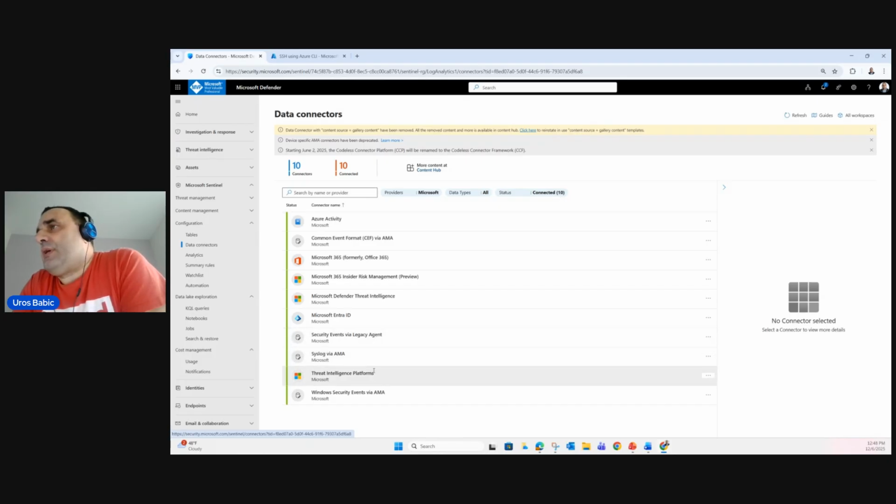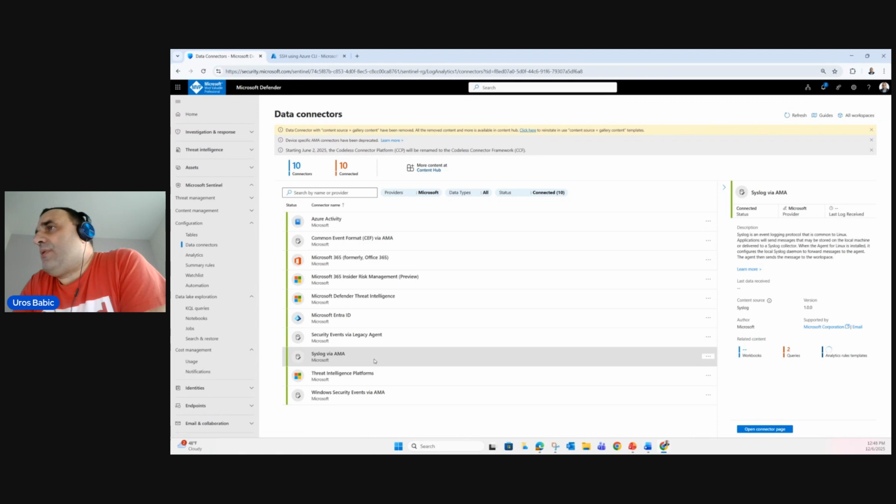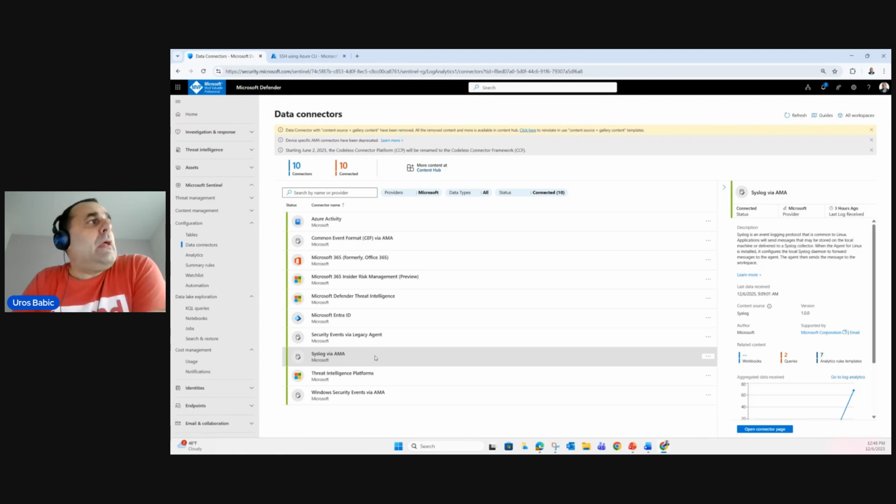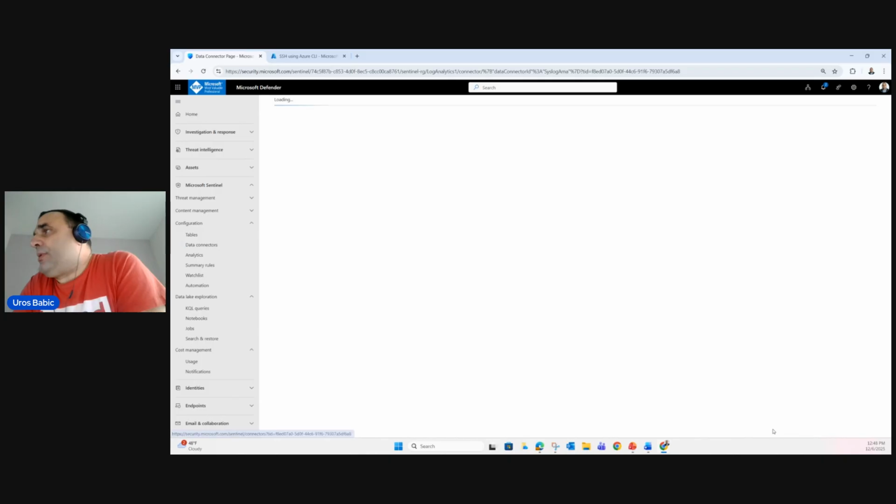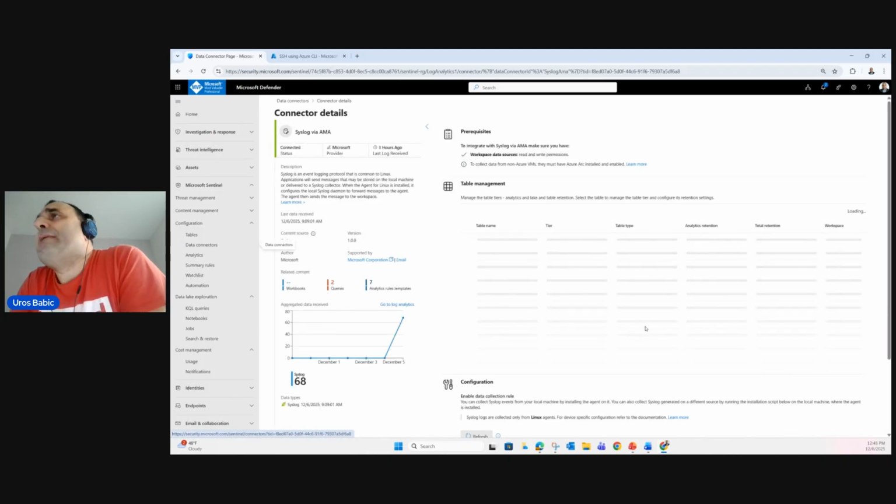One of the connectors is Syslog via Azure Monitor Agent. I can open the connector page in order to show you some prerequisites.